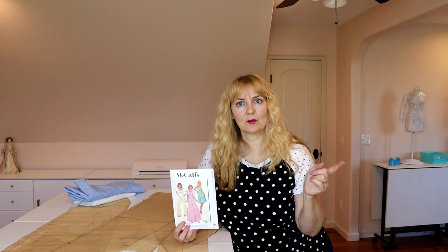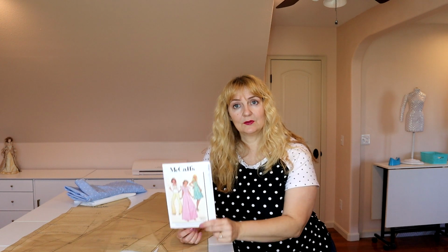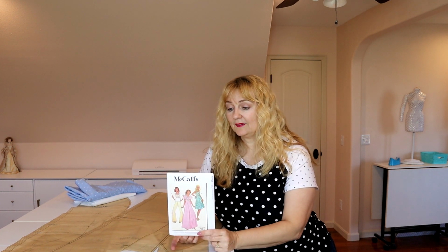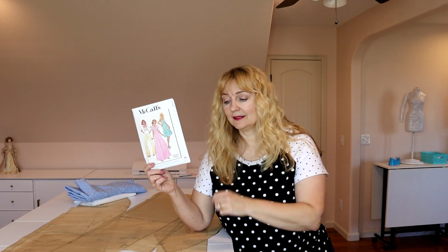I have not looked it up yet. I don't know why. Sometimes I have one number and not the other, but in the pattern books I think it will come up as 8258. So this is a vintage 70s pattern that they have put back in, so it's a reprise of the pattern, and I was fortunate they had it in the plus sizes.